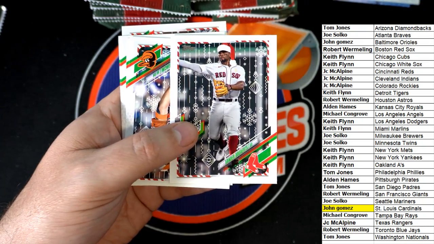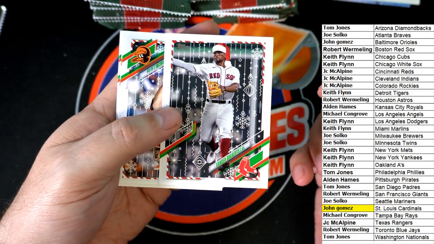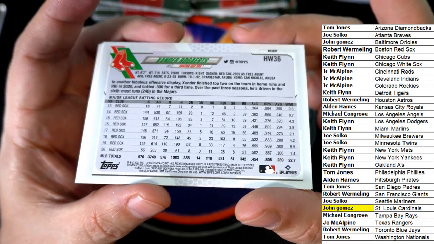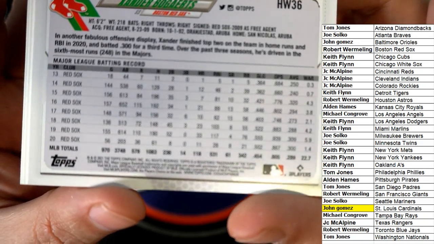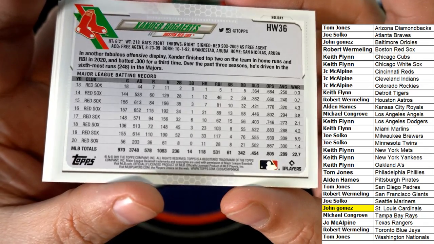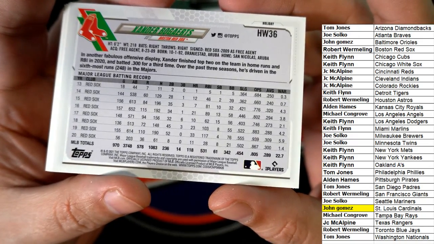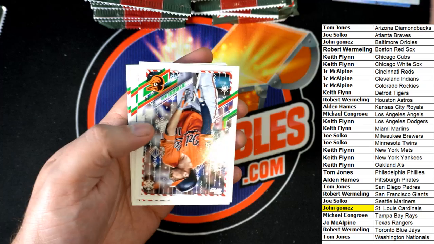Oh, look at the Bogarts. Oh, Red Sox. Now, let's see if there's a code on the back. Let's see about that code. Is it a super? Code on the back? It looks like 426 to me. It is 426. A nice one for the Red Sox.